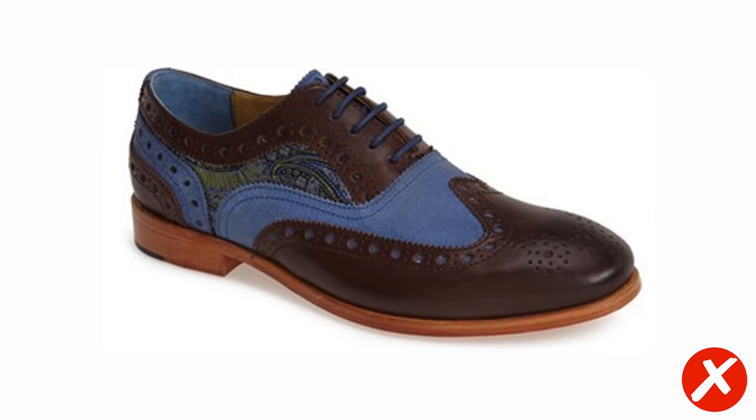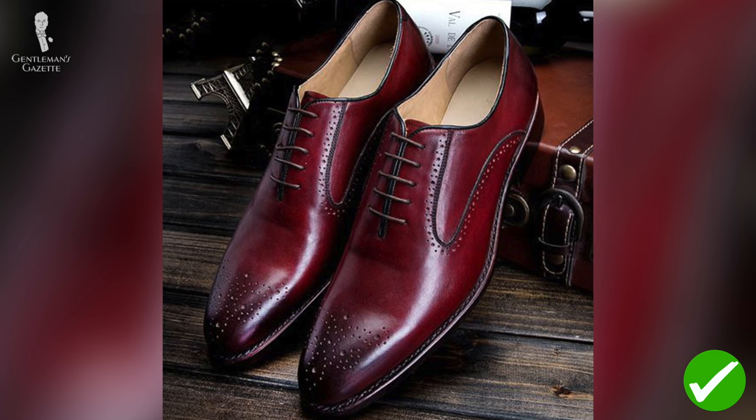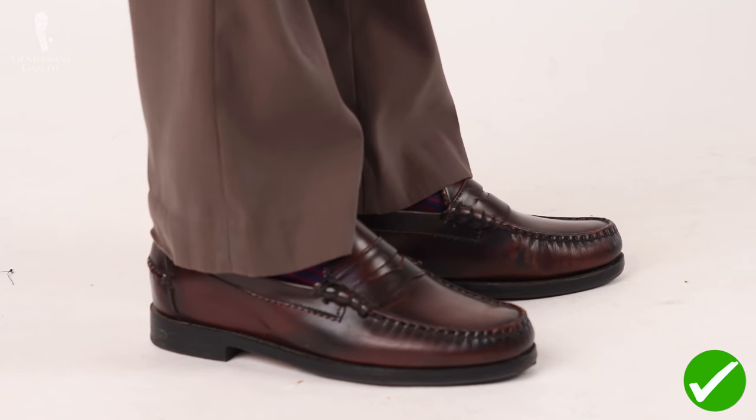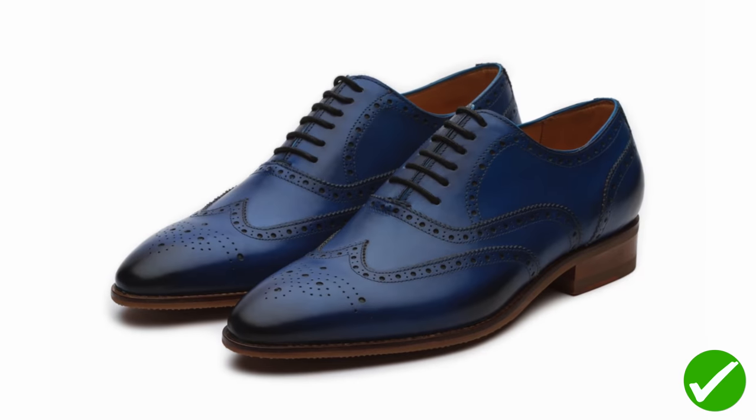Simply put, you're not going to find too many men's shoes in classic styles that incorporate both red and blue together. Even something like a spectator shoe in dark blue and burgundy leather would be too bold for most men. With that said, each color on its own does have a slightly wider array of options in classic footwear. Neither color is terrifically versatile in shoes, but you can find darker oxblood shades in various styles, as well as blue suede shoes, or even some blue leathers if you're feeling a bit bolder.